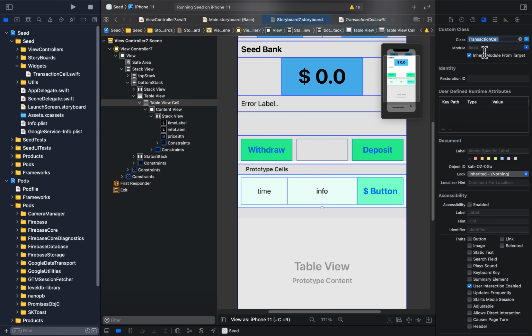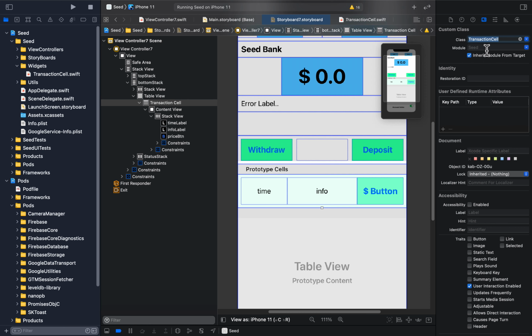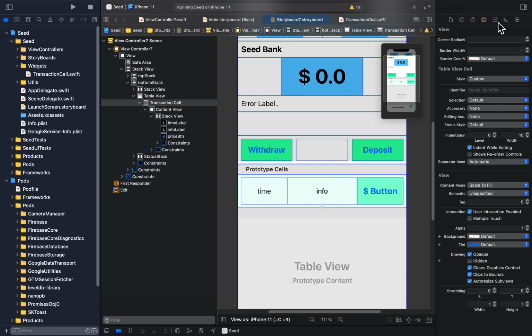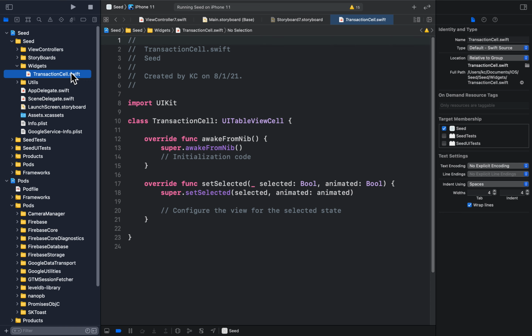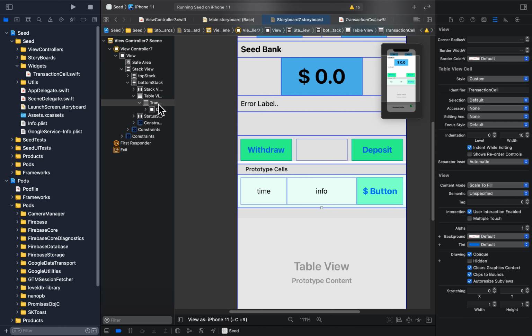See it, transaction cell, and then let's copy that, and then go to our attributes inspector and put that in our identifier. Okay, and press enter. So now they are connected. Now this transaction cell class is connected to the cell we added to our table view.